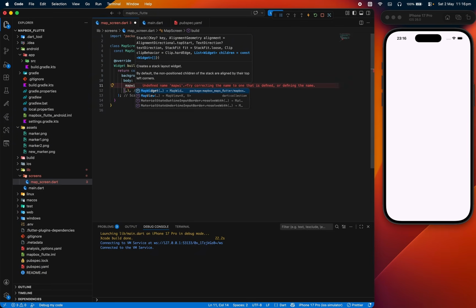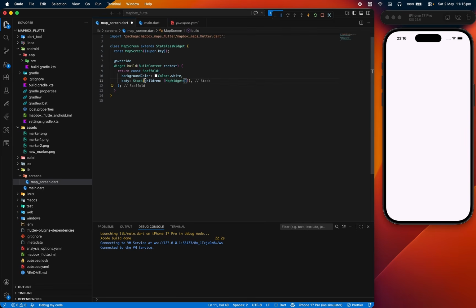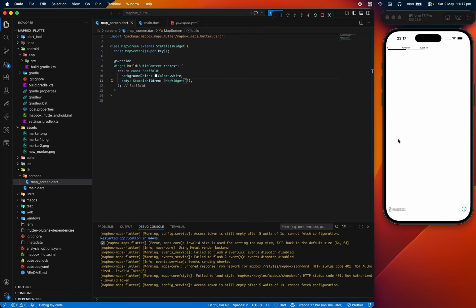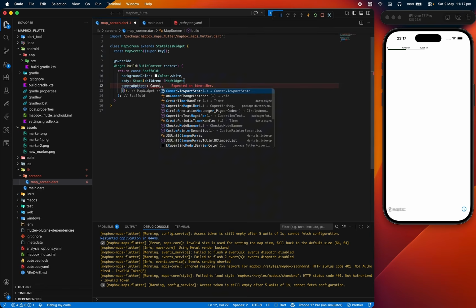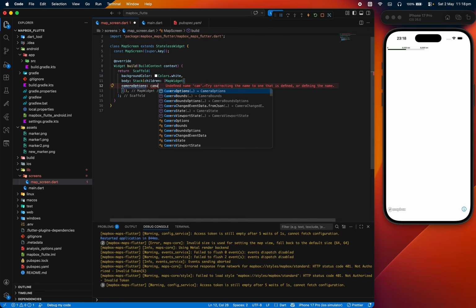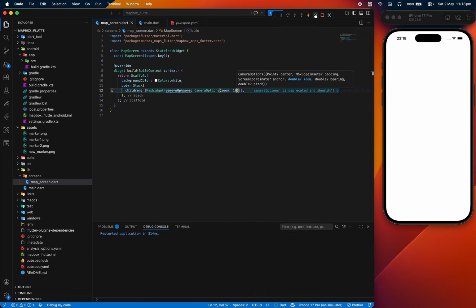And the MapWidget, this MapWidget is from Mapbox Maps Flutter, and just save it. If this is your first time, then terminate the app after adding the package and setting up the environment, and run the app again. But this is not my first time. Now it will work perfectly. Mapbox will be displayed here. Okay, camera position, camera options, it takes camera options. Just remove this const keyword from here and from camera options. Here I'll set the zoom, and just restart it again.